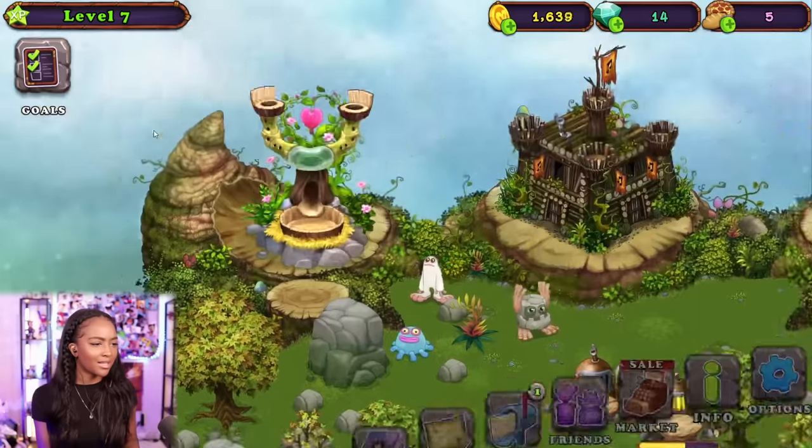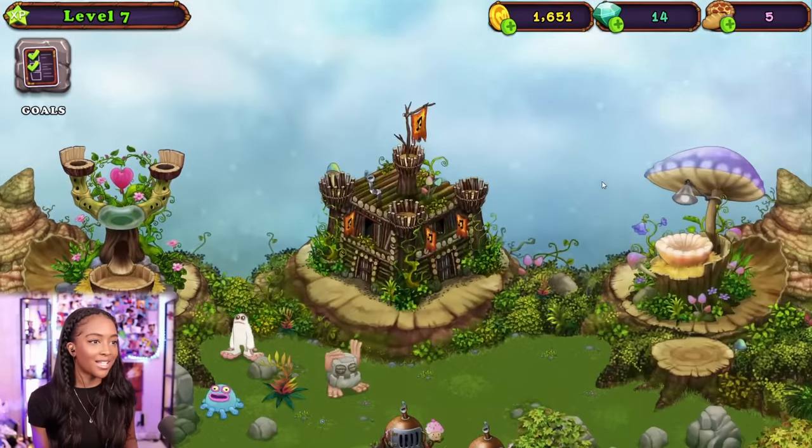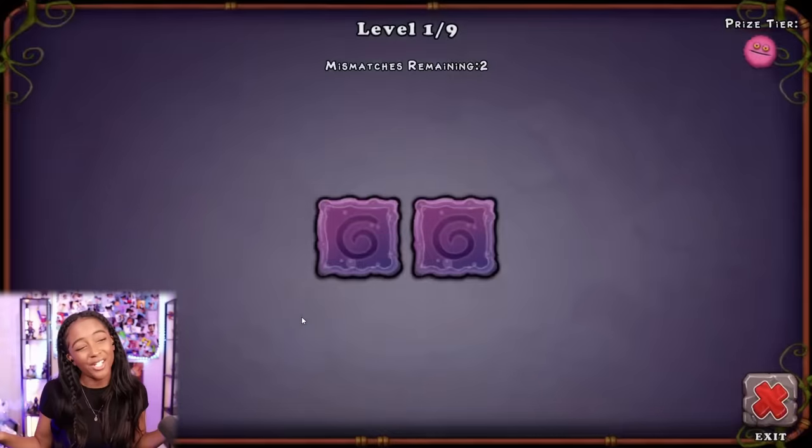Okay, cool. So they said there's a game in the nursery. I don't see that game. So let's go to the memory game first and I'll do the other one later. Do you wanna play the memory game? Yeah, even though I have the worst memory ever.